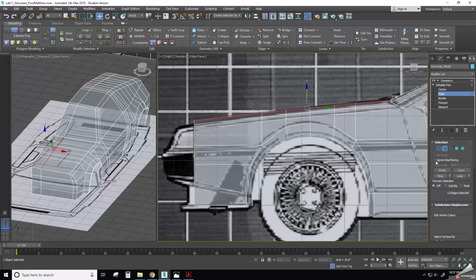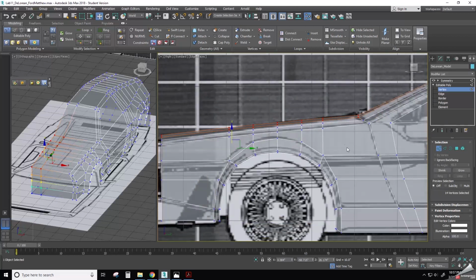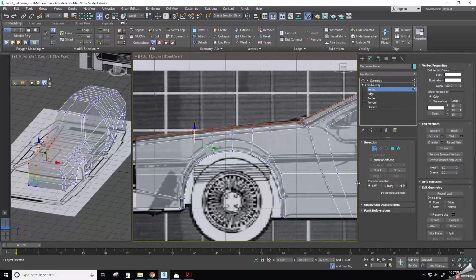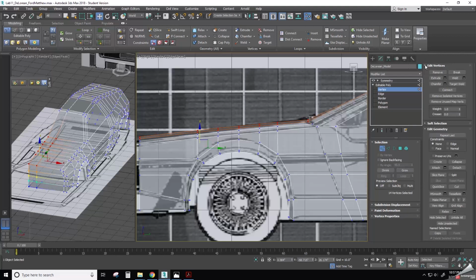Here. I'm going to turn on soft selection because those are annoying me and I'm tired of bouncing around. Come here. So, in case you're not familiar with soft selection, let's get rid of that vertex properties, edit vertices.